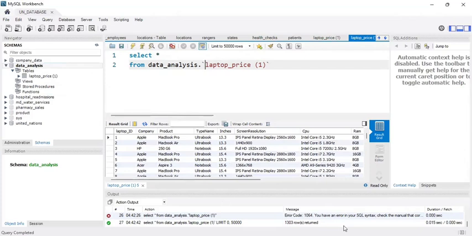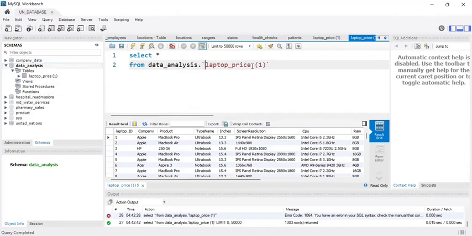So we use backtick when there are spaces in our table name, or there are some special characters, such as these open and closing parentheses.